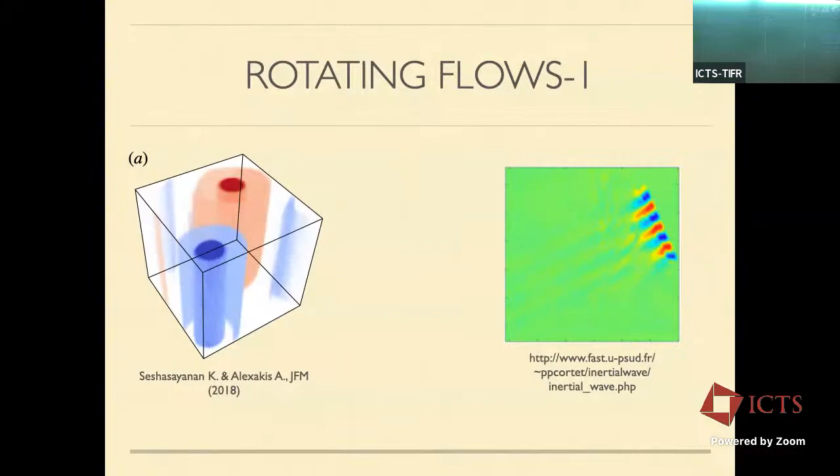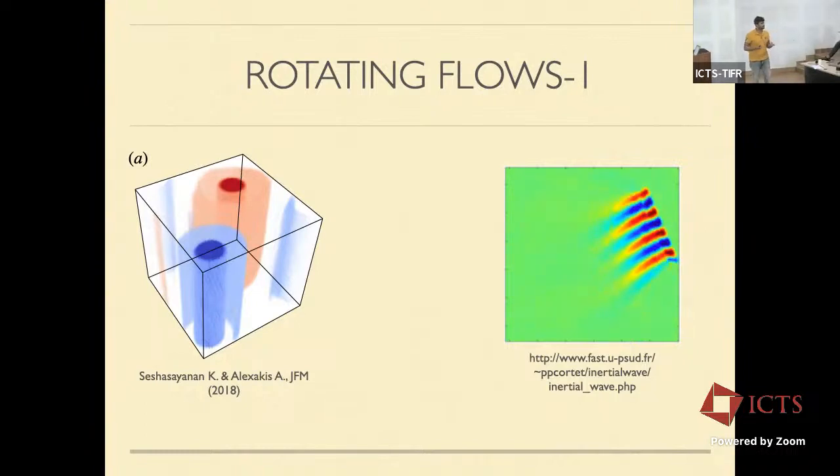So this forms these large scale condensate structures, leading to a flow which is almost two dimensional, which is invariant along the direction of rotation, right? And then you can also, if you use some kind of a wave maker, which Mani was talking about, excite what are known as inertial waves, right?